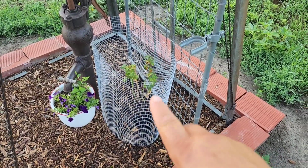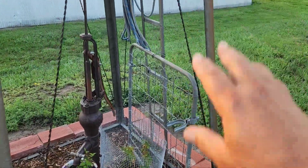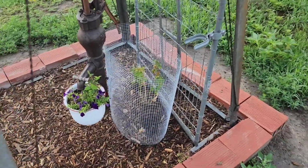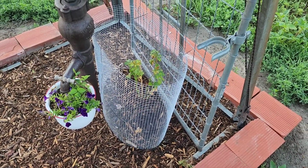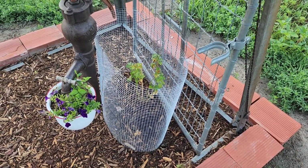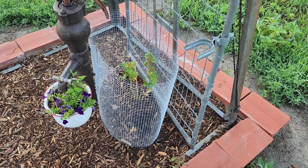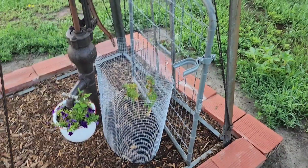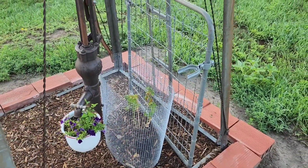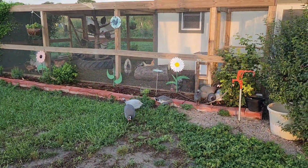We planted a climbing rose over here underneath the windmill because we want it to climb up one side of this windmill. Call it a Tangerine Sky. It's a beautiful climbing rose, but the guineas ate the first one, so we had to put this cage around to get it up off the ground to where they can't eat all the foliage off of it until it gets established. Boy, y'all sure are noisy this morning.